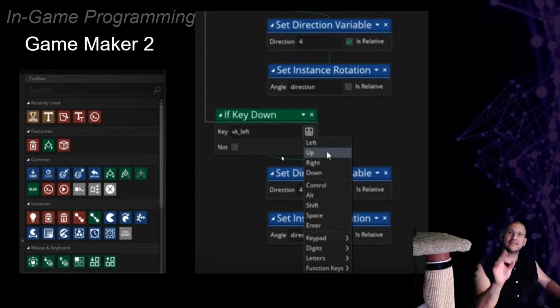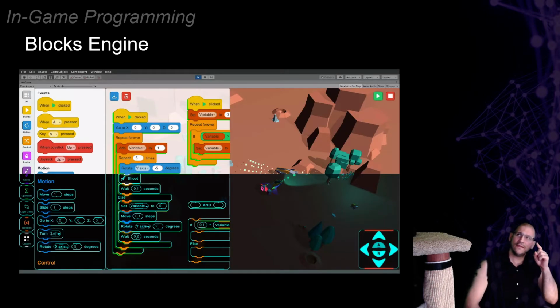Now, this has nice lines and systems for it too. And of course, you can click to change enumerator values and all sorts of different features in there. But like MIT Scratch, this one is also behind the scenes. It doesn't show up in gameplay. It's not for the players. This one changes that. This one is available on the Unity Asset Store.